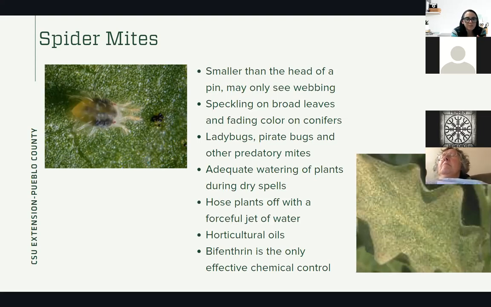Mostly we're going to see these spider mites showing up during dry times. Plants that are drought stressed, plants that aren't getting enough water, they're going to be the most likely to succumb to spider mite damage. You can, just like with the aphids, hose them off. They're pretty weak and soft bodied. So hosing them off with a forceful jet of water, cleaning off all the webs, that is usually a pretty good way to go.